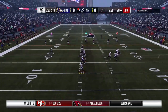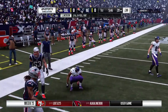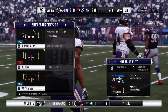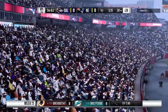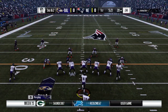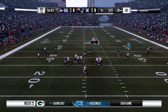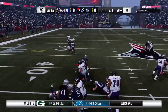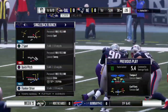Play action. It's Jackson. Drops it underneath to Dixon. Takes us up just short of the 30, but he was able to avoid that earlier tackle. Nice move. It's an 8-yard pickup, and that's going to bring up a third down. All right, here we go. To throw is Jackson. A dump off for Dixon. And they're able to get this one across the 35. 10 yards there, good enough for a Raven first down.